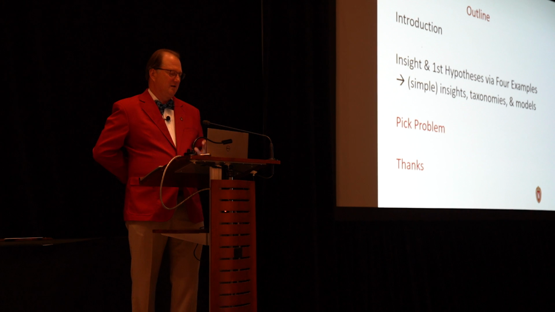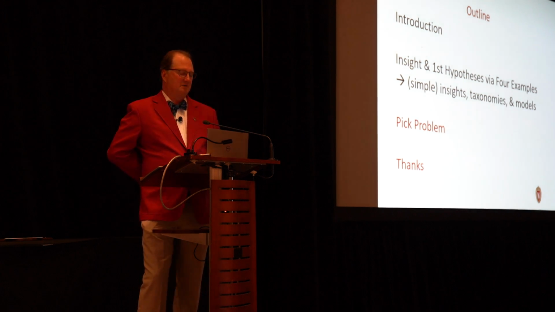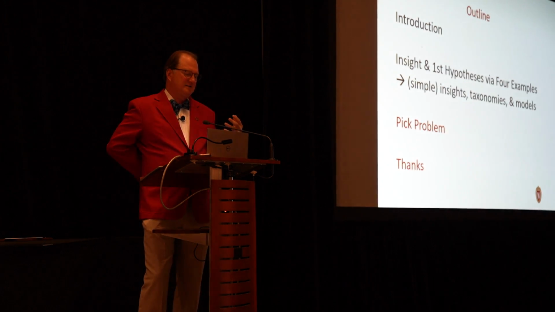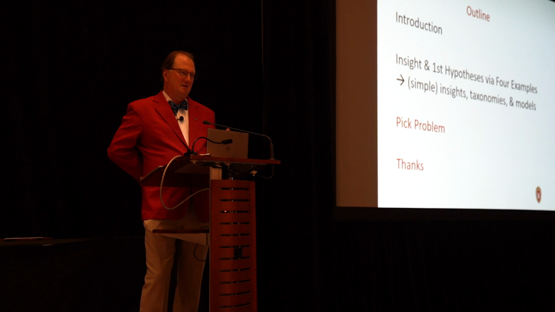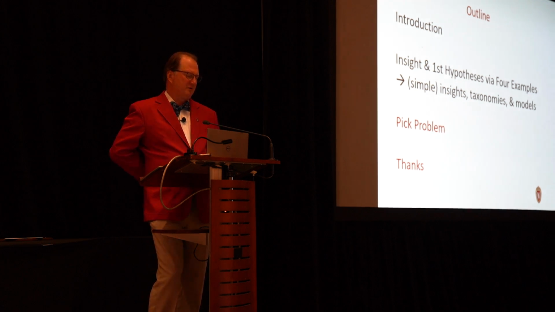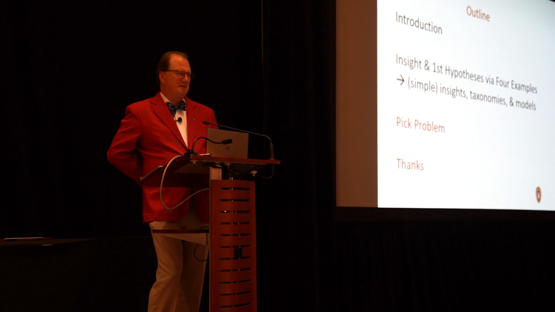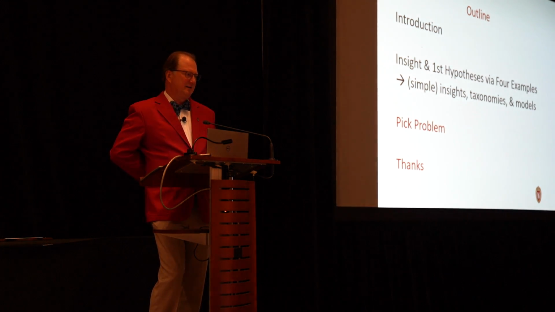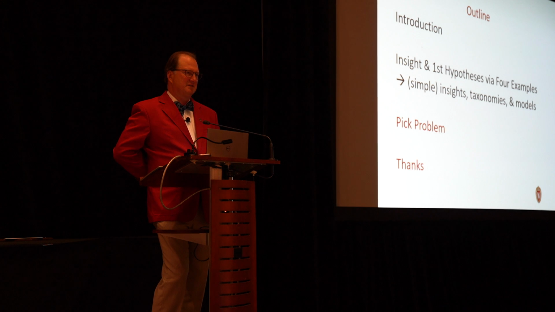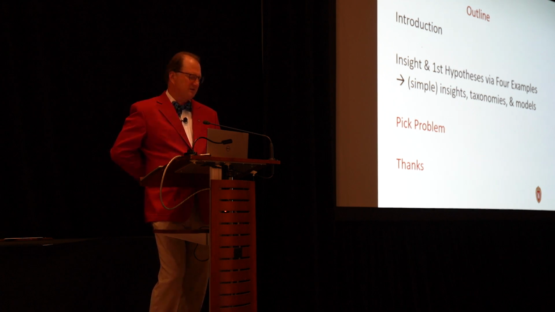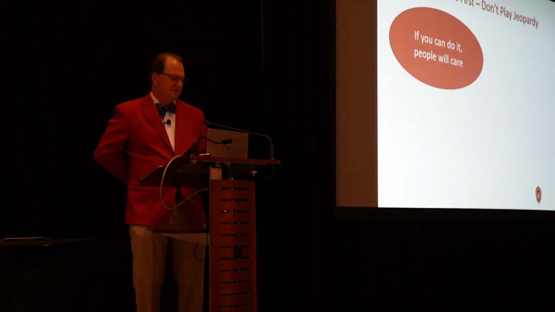Okay, so that's the longer part of the talk about first insights and first hypotheses. Working backwards, before you start asking for an insight or a first hypothesis, you have to pick a problem. Okay, and this is one of the things that's really hidden in the paper. It's kind of assumed that there's a problem. Where did this person come up with the problem in the first place?